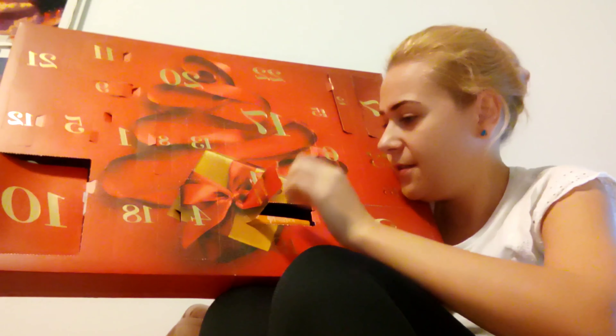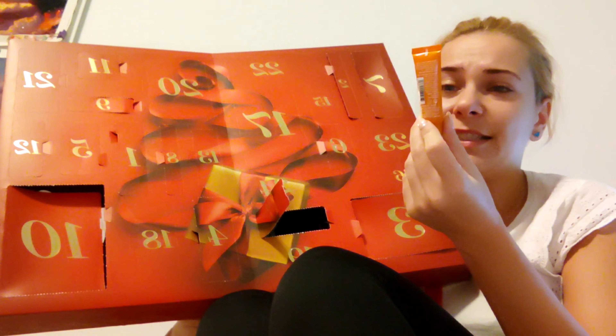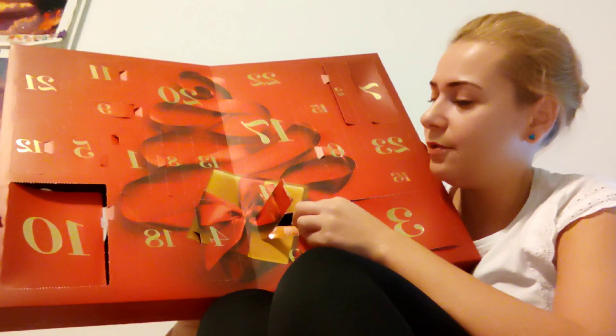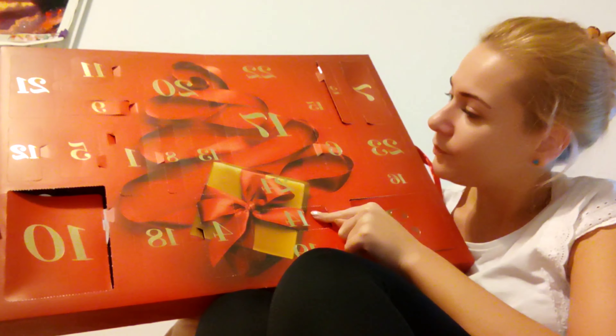We were at number thirteen - a Niacinamide Serum. A lot of skincare - it's fun, don't get me wrong, but a lot! Number fourteen is Peter Thomas Roth Pumpkin Enzyme Mask. You can see my lashes - one eye is big and popping and the other one looks like I stood between bottles all night. This mask is exfoliating - good to know. I'll definitely try it when I finish everything else.